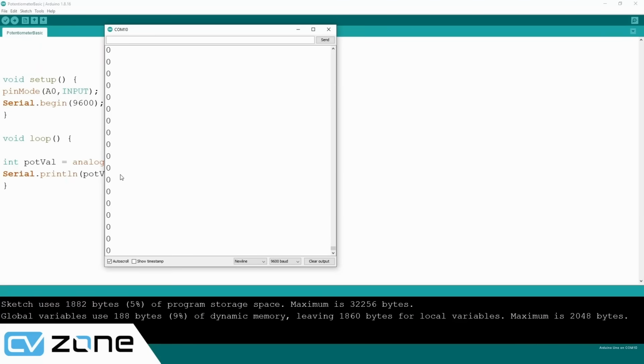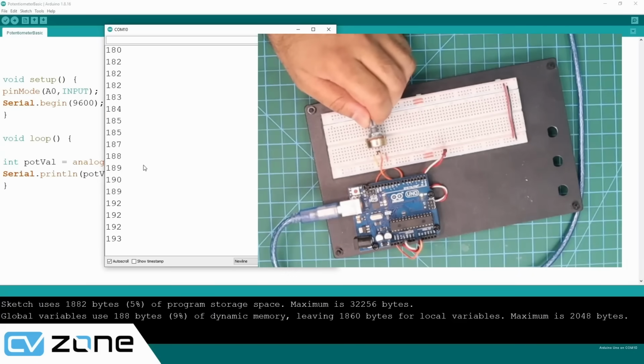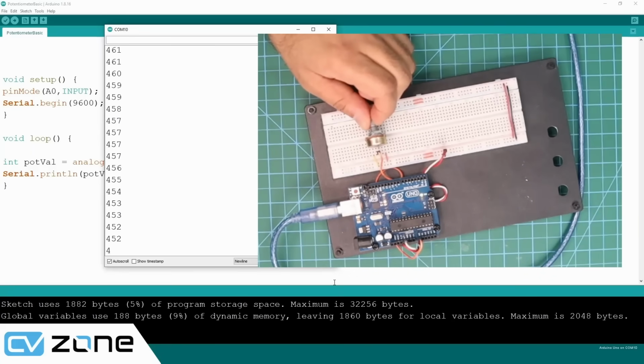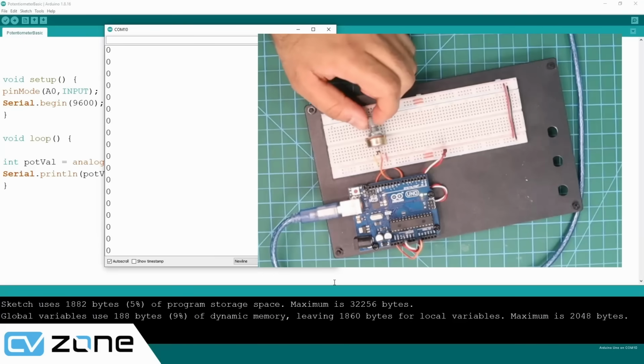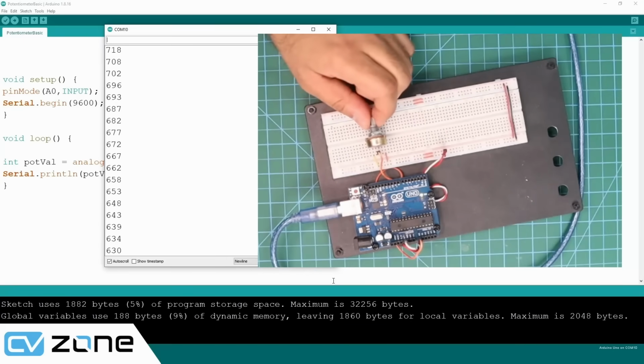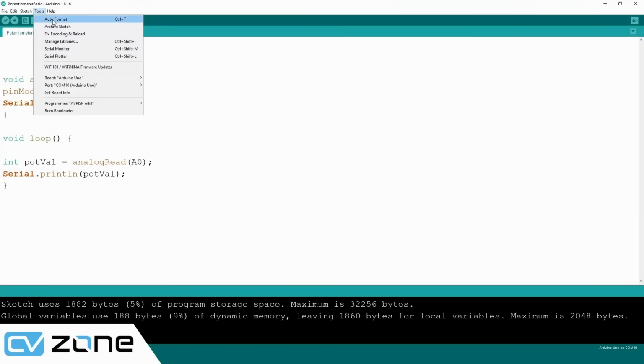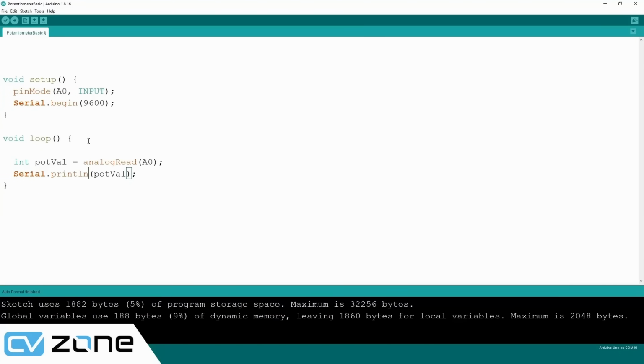Okay, so now it's done uploading, and we can click on the serial monitor, and this should give us the value. Right now it is giving us 0. So let me go ahead and move it, and we'll see if the value changes. Here I will rotate it, and there you go. Now you can see the value is changing quite dramatically, and it stopped moving. So there you go, it goes from 0 to 1023. Now we need to read this value in our Python code so we can make use of it, we can plot it, we can draw it, we can use it in different projects, and so on. We can also click on auto format, so it arranges everything for us.